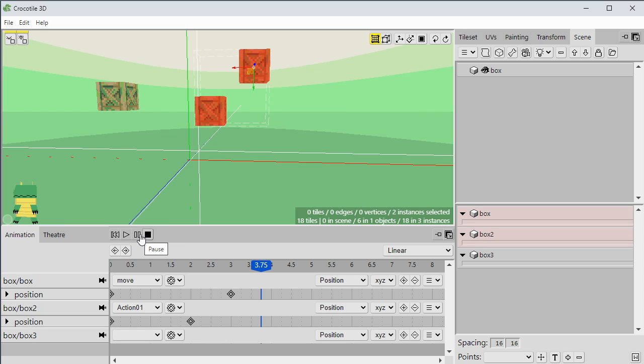So if you want to make changes without changing their default position, just go into pause mode and make changes there, and then you can assign the keyframes and that sort of thing. Okay, so once you have actions, you could add multiple actions too. So you can say we want another action, just add a new action, and you could select between them.